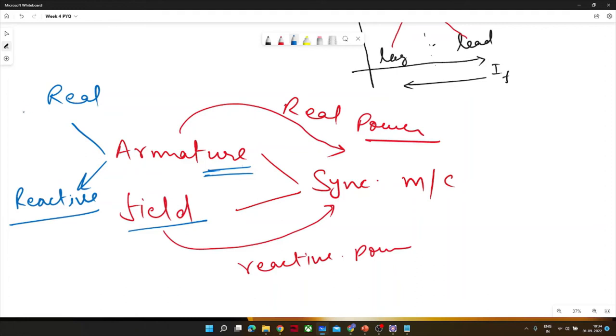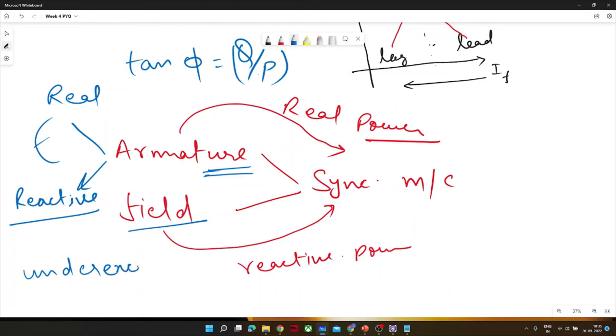So now we have some loss in power factor. This is Q by P, because some components are going into maintaining the rated flux in the machine, and the rest of the component is going to maintain the power. So that is the case. And of course, if it is the case, then it is underexcited and lagging power factor.